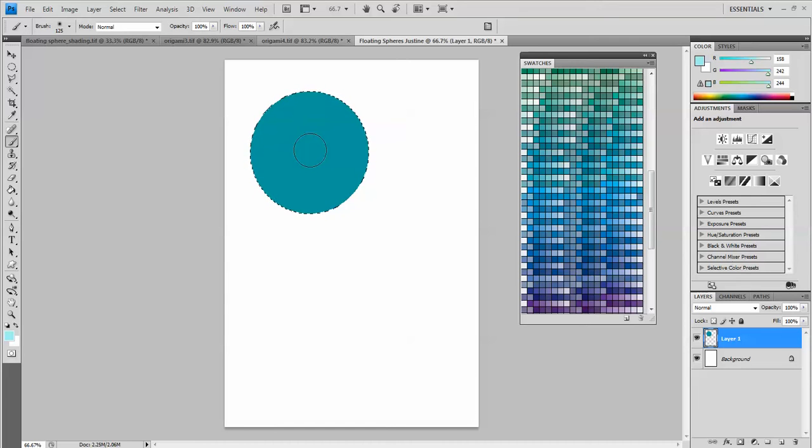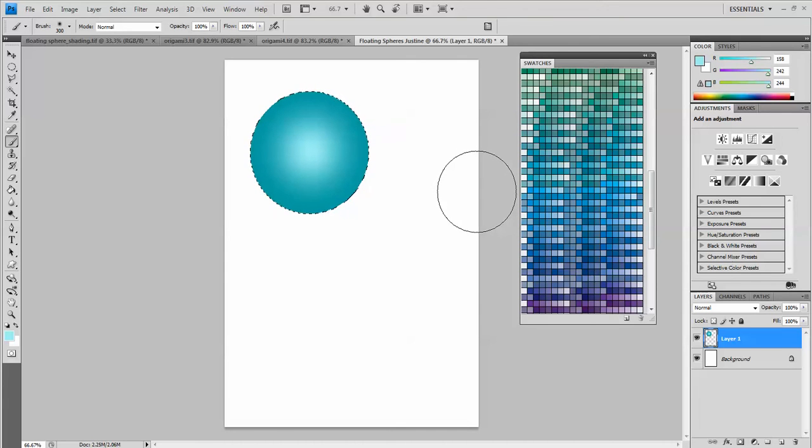So the bracket keys, which are next to P on the keyboard, I'm going to choose the right bracket and hit that a few times till I get a really big brush. And I clicked it one time, and now I have a nice highlight in the center of my circle.